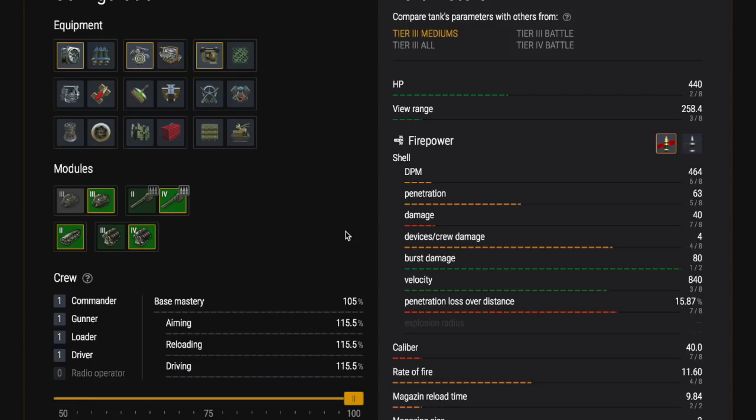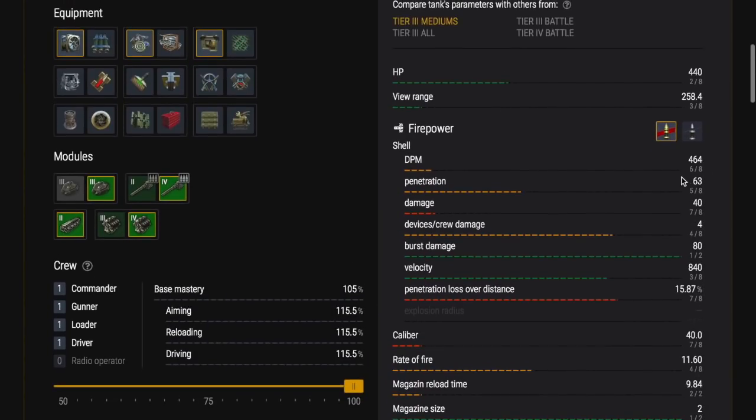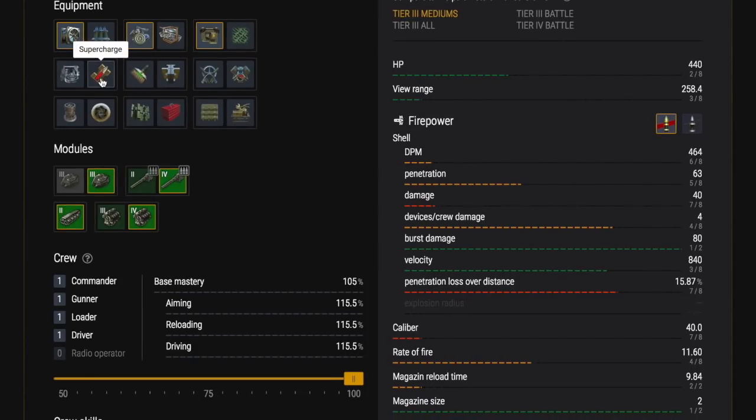Now, this tank has an autoloader, and we discussed autoloaders when we looked at the Cruiser 2 and the Cruiser 3 in Tiers 1 and 2. If you're not familiar with the autoloader and what you need to look out for, I suggest you go back and look at those videos. But hopefully you've looked at those videos and now you're familiar with playing the autoloader.